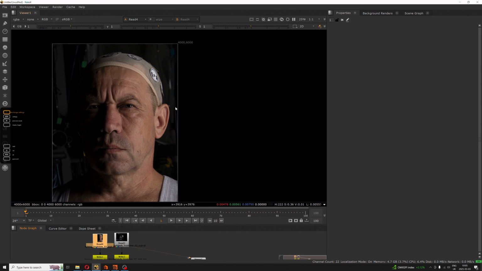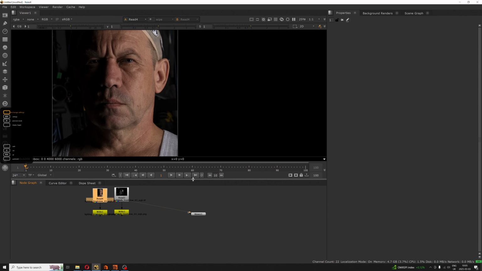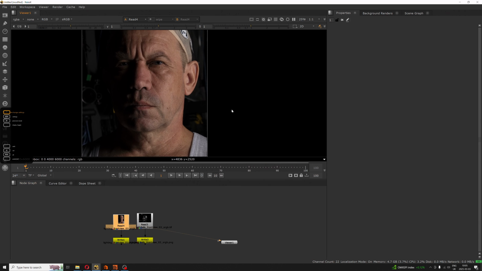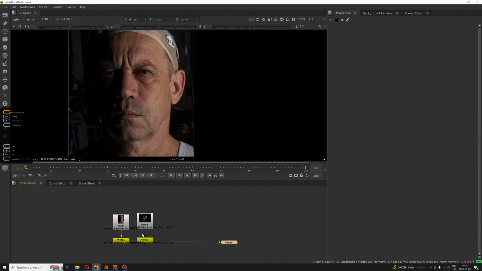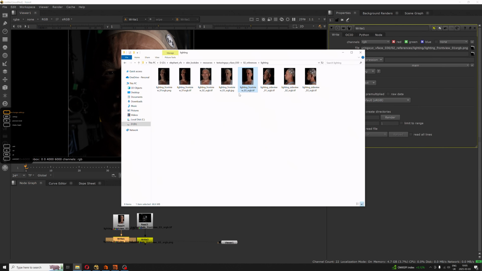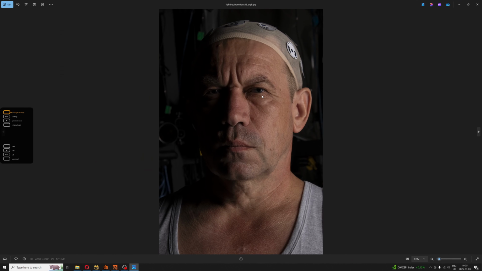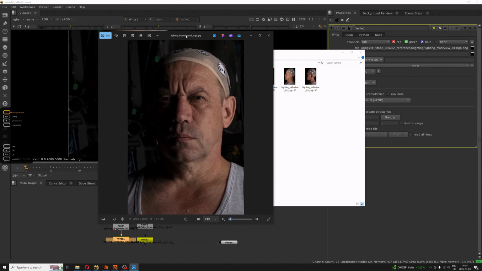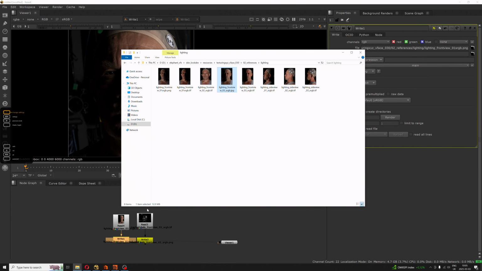Just take it into Nuke or any other software that can process TIFF properly, and export it as a PNG or JPEG or whatever. Once you do that, you can see that it looks just fine in any Windows photo browser. All right. So this is the actual reference that we want to use.